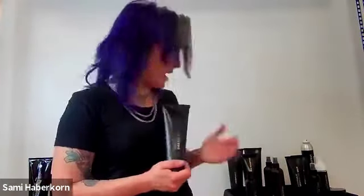Next is our Dream Cream. So I wanted to tie that in with our Color Fuel because these are great take-home products together for your color-treated hair. It's also the most popular. Dream Cream smells like a dream. It's phenomenal, it's refreshing, it's light, it's a little bit floral, and it's a great softener for the hair.